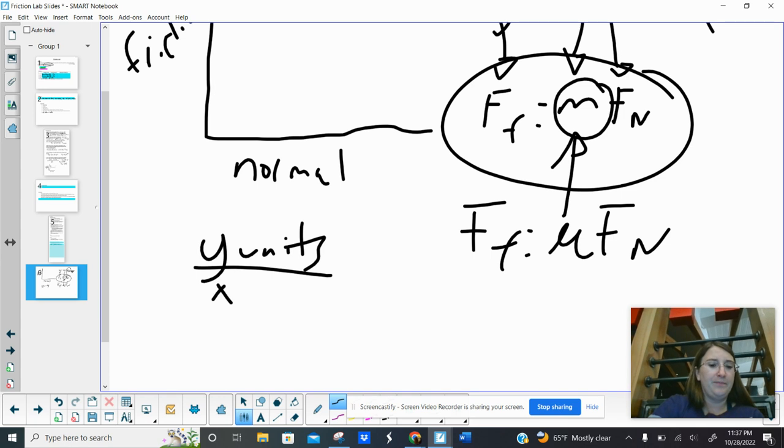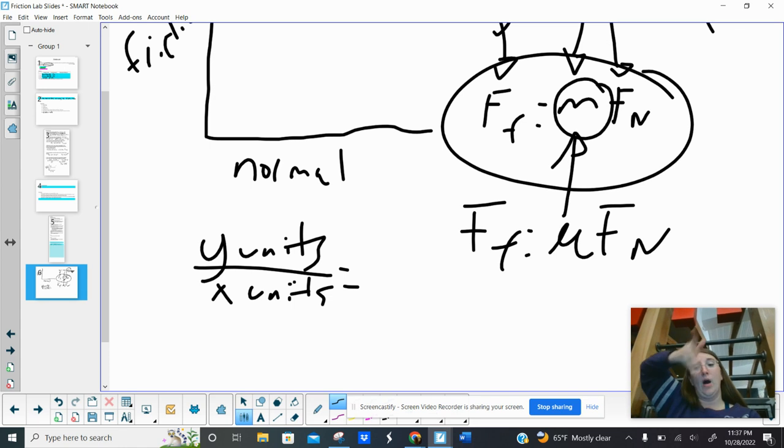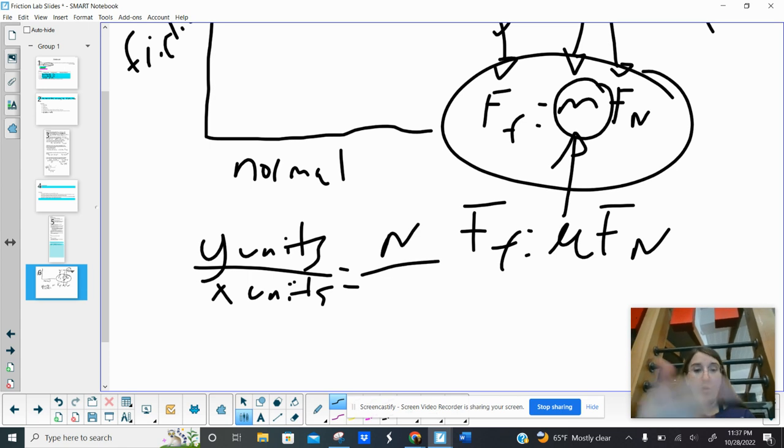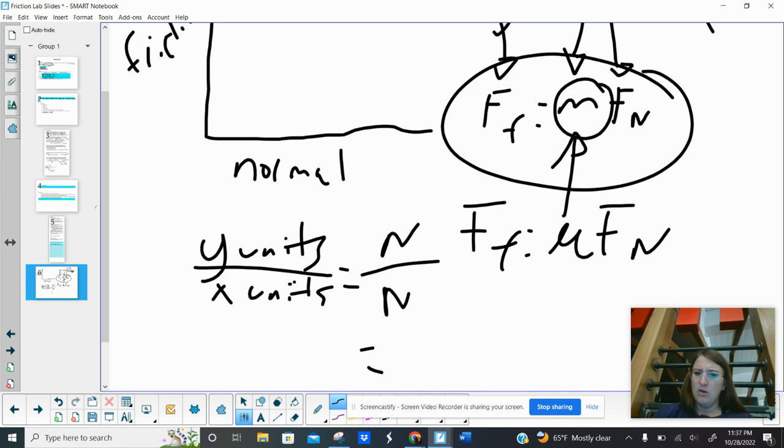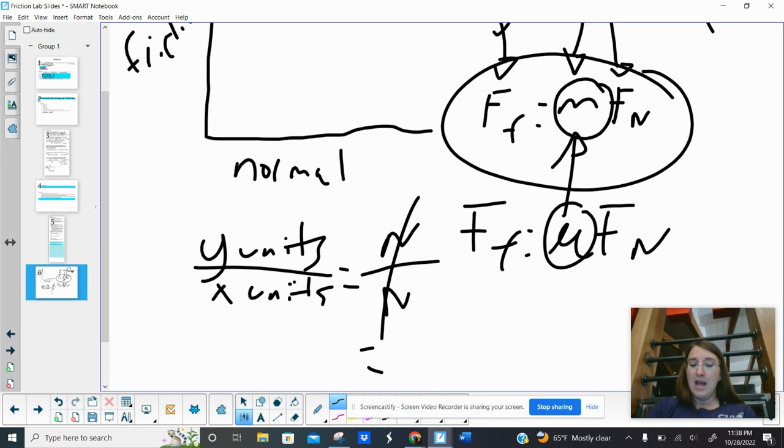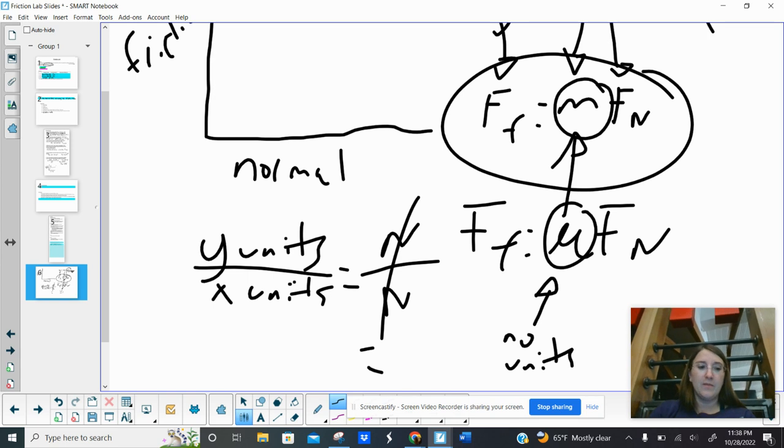So I want you guys to think for a second. Look at what's plotted. What are my units for my y-axis? What are my units for my x-axis? My y units, well, it's friction force, and force is measured in newtons. Normal force is my x. Well, that's also measured in newtons. So what's going to happen here? Well, that's going to cancel. So what this means is the coefficient of friction, mu, actually does not have any units that measure it.